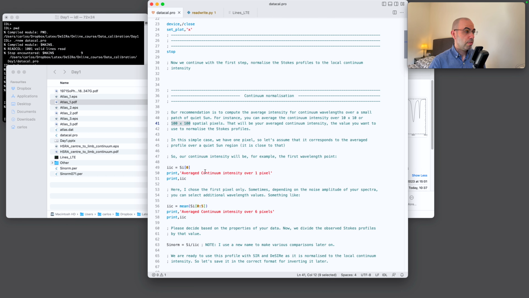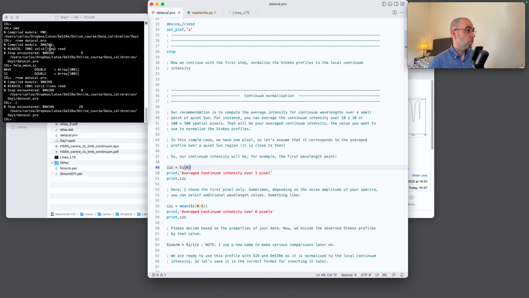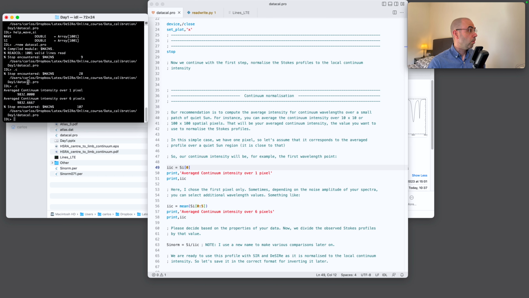So in that sense, the continuum intensity that we can use for normalizing can be, for example, the first point. If we go to the terminal and just go ahead, we can use the first point as a normalization value, which is 9,832. Or if your profile has noise and maybe a lot of fluctuations, it would be better to take a few pixels in wavelength and take the average over them.